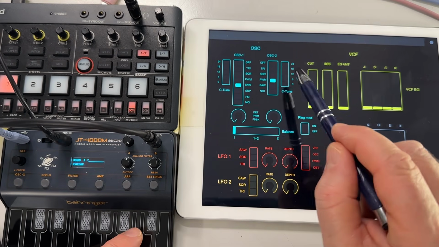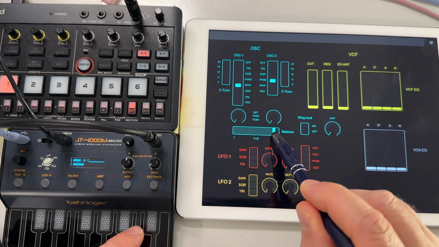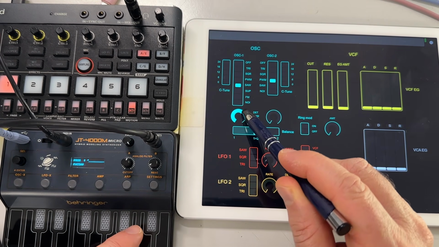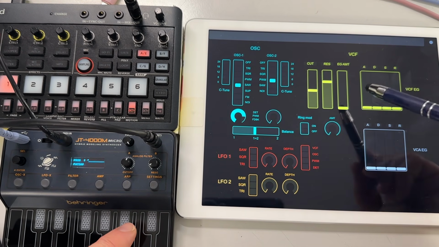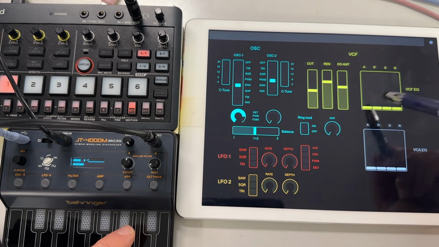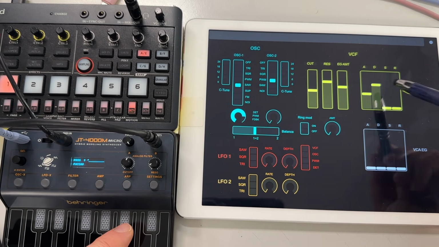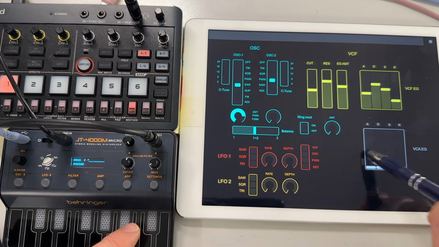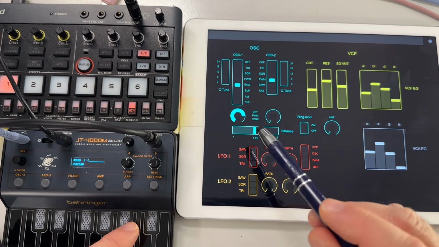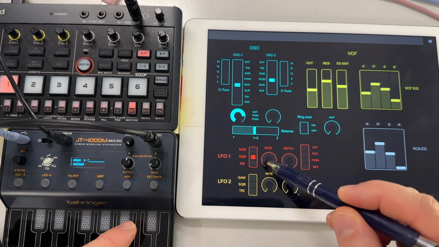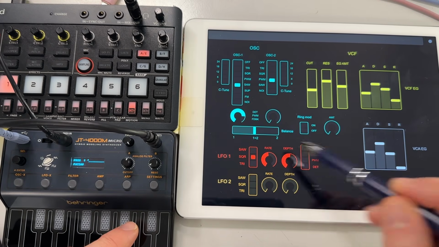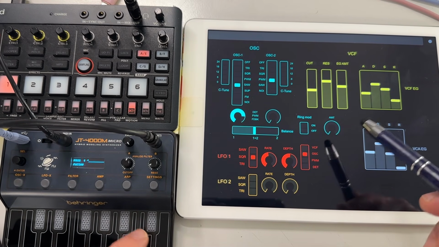We have the coarse tune for each oscillator, and the balance between the two. We have the spread of the detune, cutoff and resonance, of course, the amount of the envelope for the filter, the stage of the filter ADSR, same for the amplifier, and the LFO: selection of waveform, rate, depth, destination.